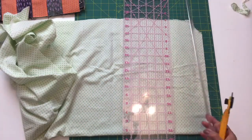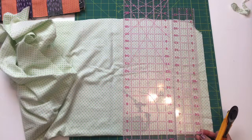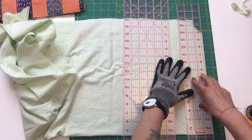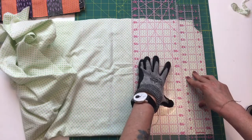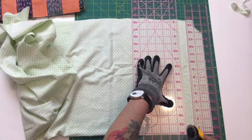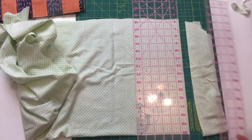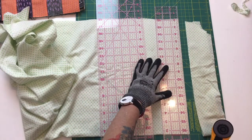That's true. Colleen says that she likes the 3 inches to start. It's a nice size once sewn and trimmed. Yeah, that's true. If I was doing this with a 2.5-inch square, it would end up being pretty dang small once it's sewn into a triangle. Gosh, maybe I did 3 inches just because I have this 3-inch ruler and it's easy to just do the size of the ruler. Maybe that's my reasoning.